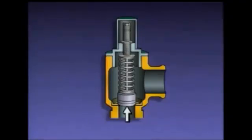This is the valve's inlet, and this is the outlet. The disc rests on the seat and is held in place by the spring when the system is at normal pressure. The valve stem guides the disc up and down, just like in other valves.